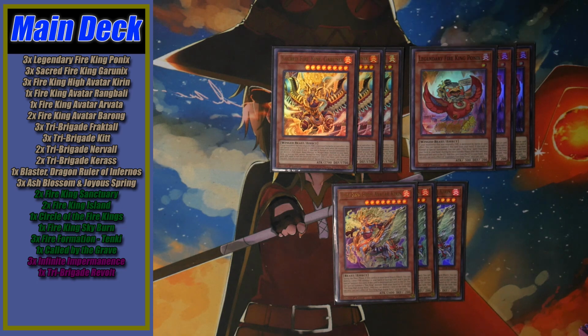Sacred Fire King Garunix is one of the best cards to actually open, alongside Kirin, because Kirin is a really powerful hand trap. There's just so many different uses that you can have for these cards. I really like using Sacred Fire King Garunix as discard fodder for Karis because his effect is still live, and Kirin can be used to pop your Fractal and Kit to act as basically an Imperm stopper, because Imperm on your Tri-Brigades is really bad. But in this build, compared to Bird Up, instead of summoning things like Nerval and Karis a lot, you're summoning Fractal and Kit a lot, which is really great because you can just use the Kirin to pop, dodge Imperm, and still get your summon.